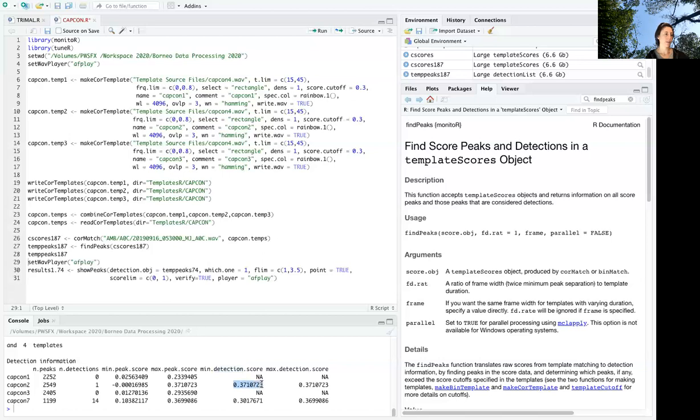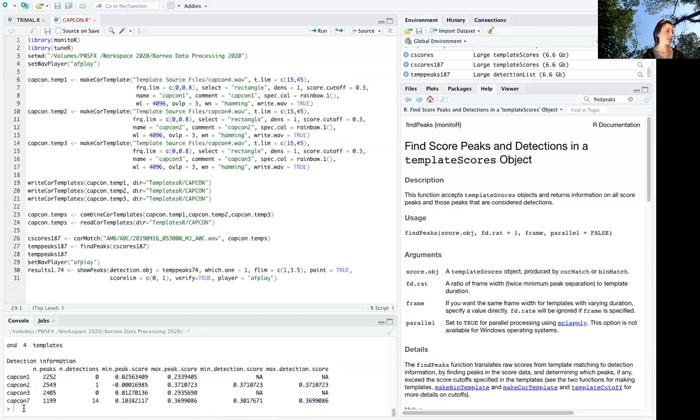So you can see the lowest was 0.37, and in this case, the lowest was 0.3. And then the maximum correlation score of detections, so the maximum of detections over 0.3, which was what I set my score cutoff to.